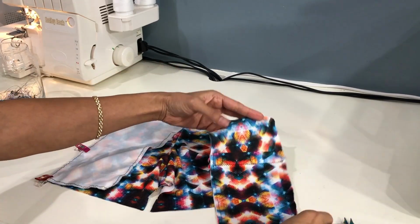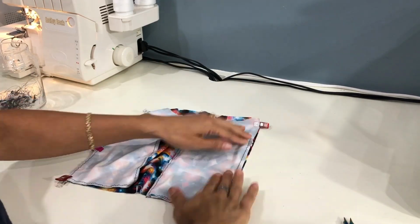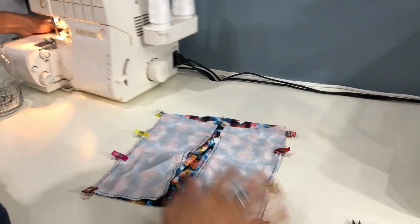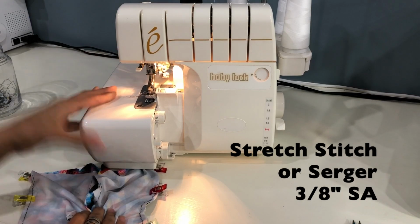Then take your other side panel pocket piece, match up the double notches, and pin it to the other side of your back piece. We'll stitch these 2 long edges using our serger or stretch stitch on a sewing machine and a 3/8 inch seam allowance.